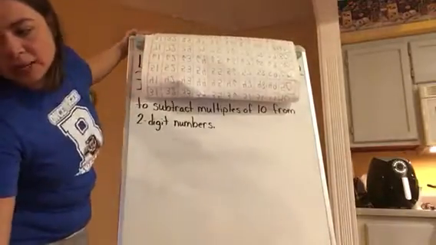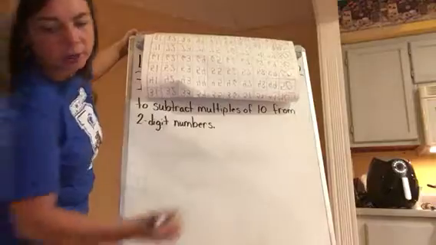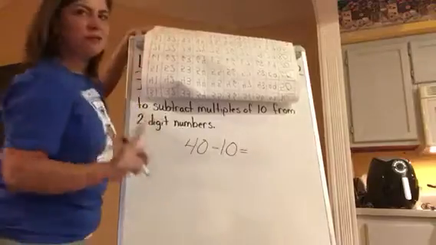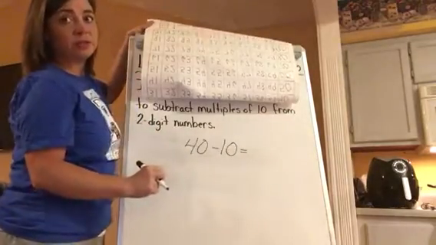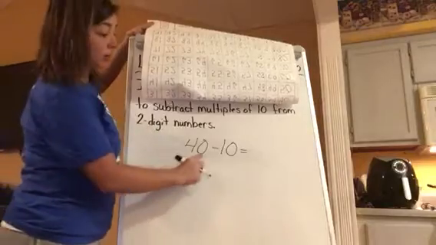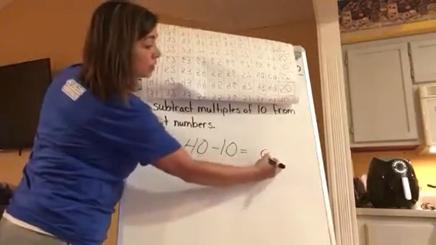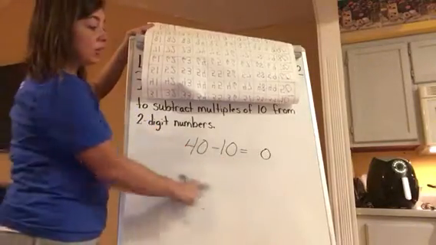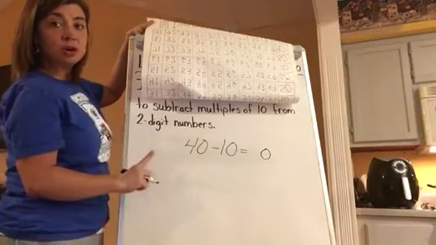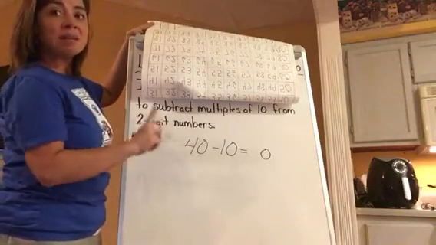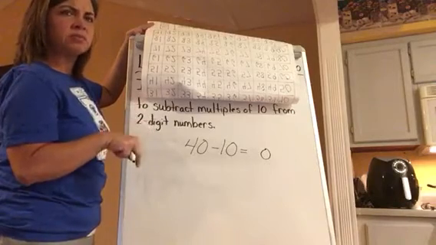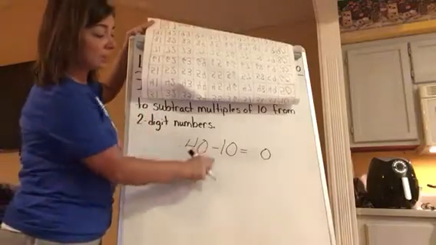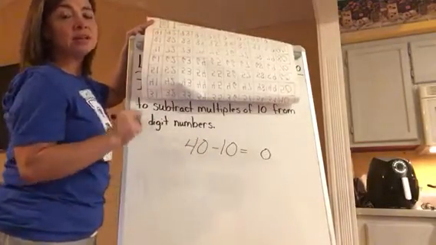What if we had the equation 40 take away 10? What's the first thing you can tell me about the difference of these two numbers? That's right, because they both end in a 0, my difference is going to end in a 0. So there's the first thing we know. Now, this equation is going to tell us where to start on the 100 chart and how many times to go up or down. That's right, we're going up, because when you go up on a 100 chart, the number gets smaller, and subtracting means the number gets smaller.